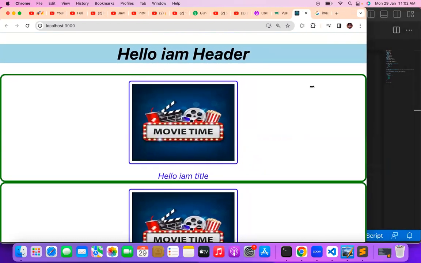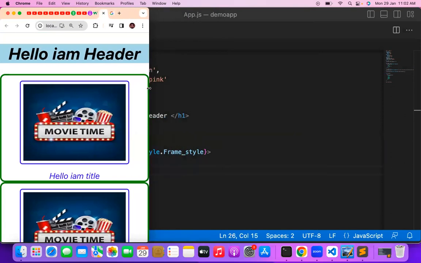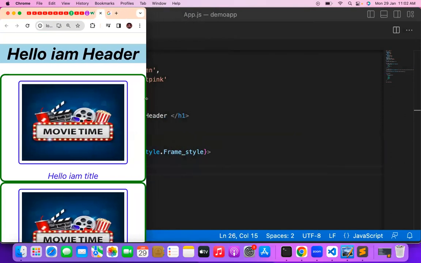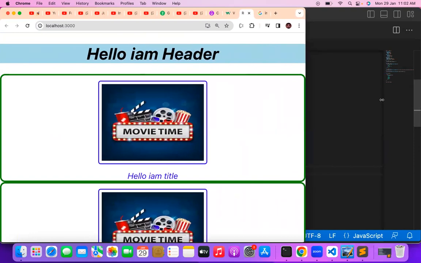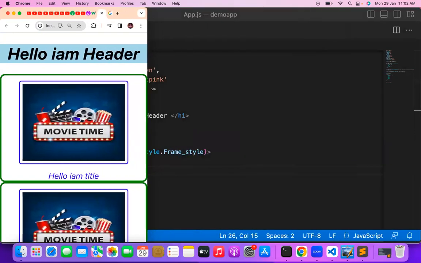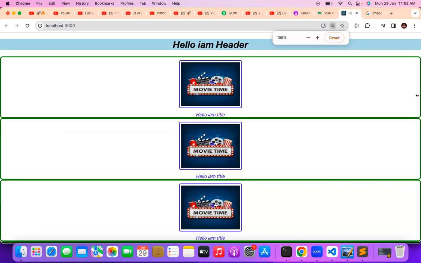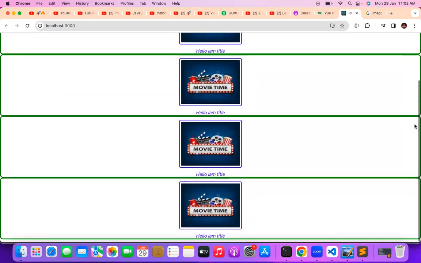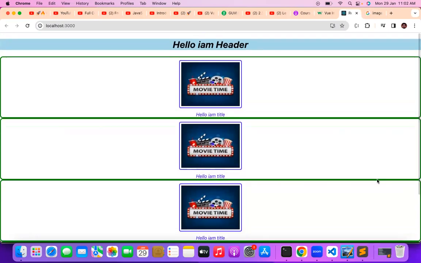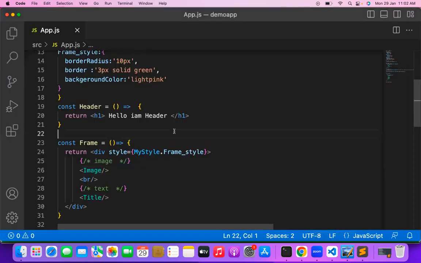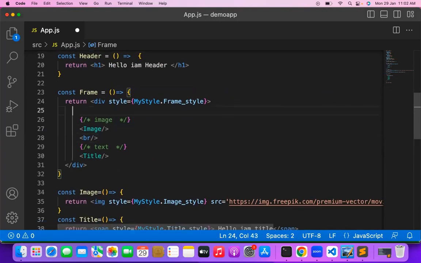Suppose this is for block level. Division is block level. This is in the mobile interface, this is in the tablet interface, and this is in the desktop interface. Later, we will try to attach Bootstrap for this. Once you attach Bootstrap, automatically images are going to come side by side, or we will design one table kind of structure. When we design a table kind of structure, automatically images will come side by side. Let me go and try to work with the table kind of concept now.